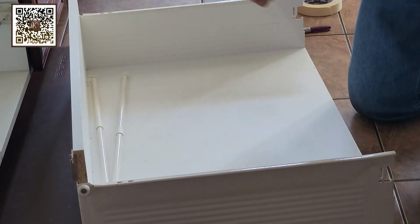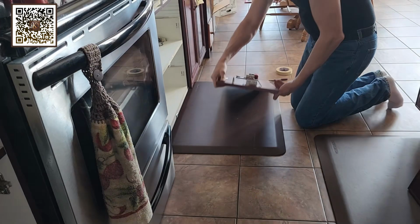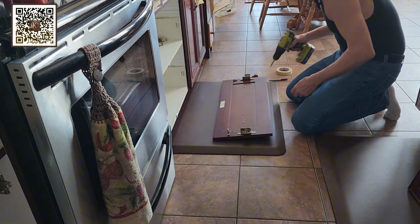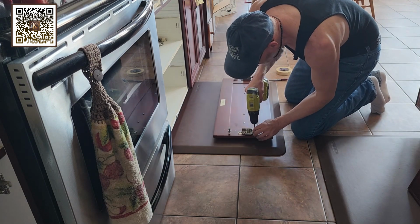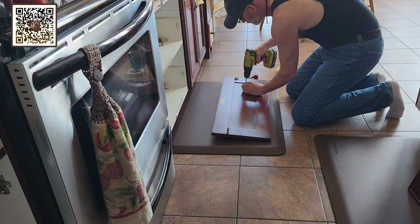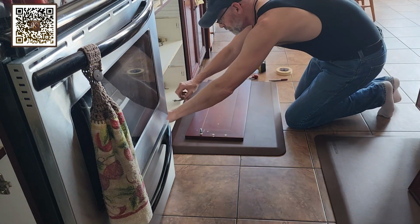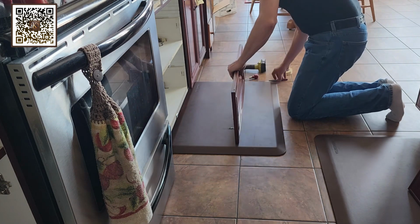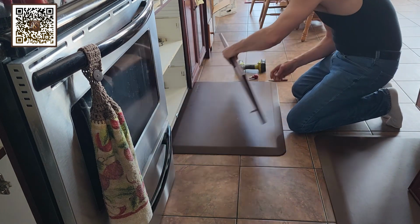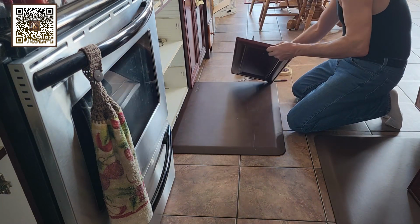We're going to put this slide back in. There you go. Put this upside down. I'm going to take off the hinges. Put them on the side here. And you've got this labeled properly. Yeah. Gallery rails are always on top.